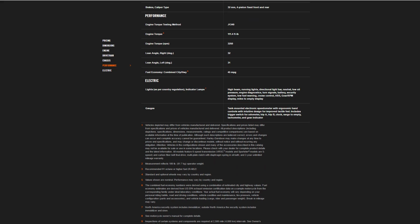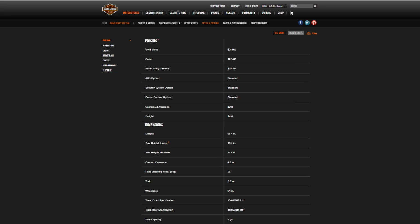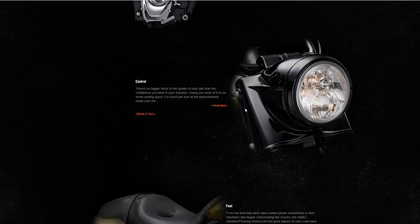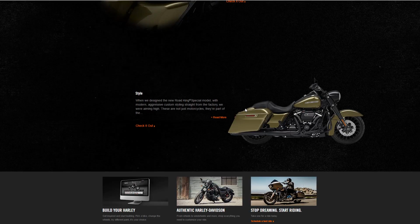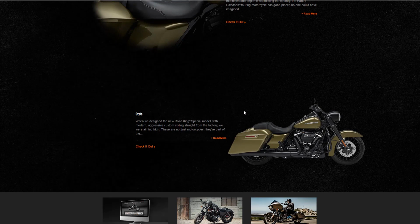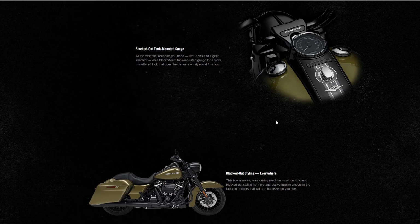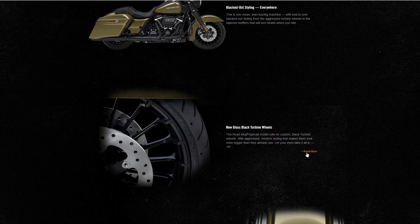It's a really cool custom looking wheel, and you got, like I said before, a 19 in the front and an 18 inch in the rear. Even the Street Glide Special and the Road Glide Special only have a 16 in the rear, so this is 2 inches larger in the rear. So pretty cool bump up. Gives it more of that custom look to it.